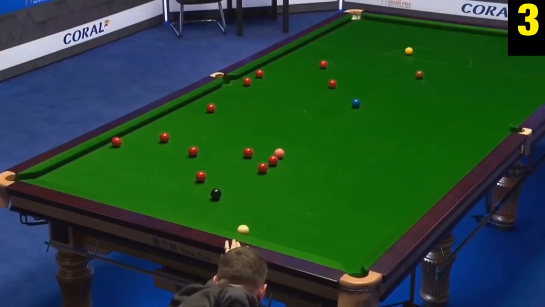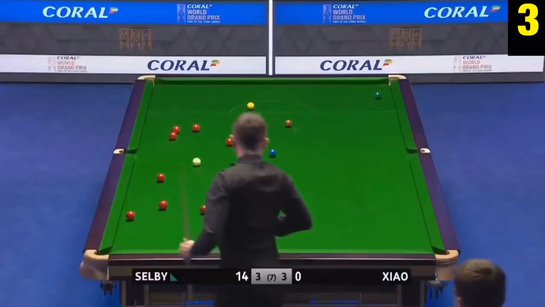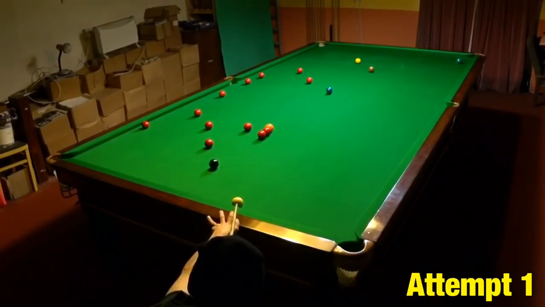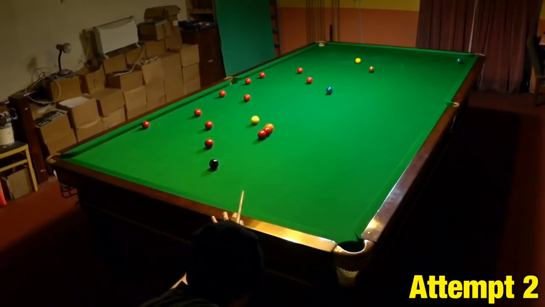Mark Selby now with an incredibly brave shot, playing a red in off, one close to the pocket. With the white right under the top cushion, this is an incredibly difficult shot to play, and Mark would have had the added pressure of knowing if he'd missed this, he'd almost definitely lose the frame.